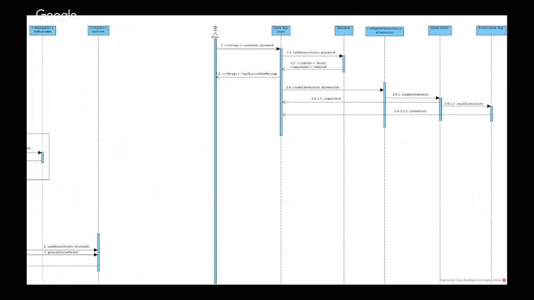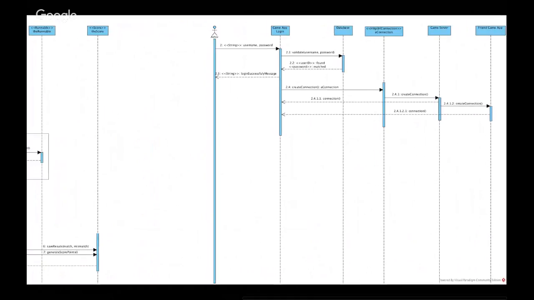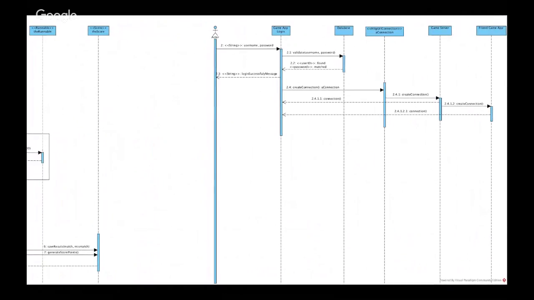And if it matched, it will get a login successful message, and then from there the client app will create a connection to the URL connection class, and then send a message to the server, and from the server the other user will do the same, so they can create a connection between each other. It's not done correctly, but this is a general idea.